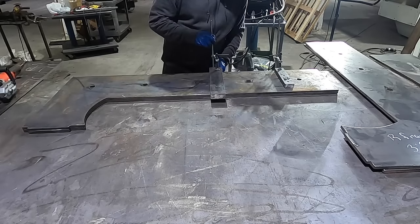What I'm going to do is clamp all this together and try to clamp it all this way, and then I'll weld this piece on, and that's what's going to hold this piece in place.